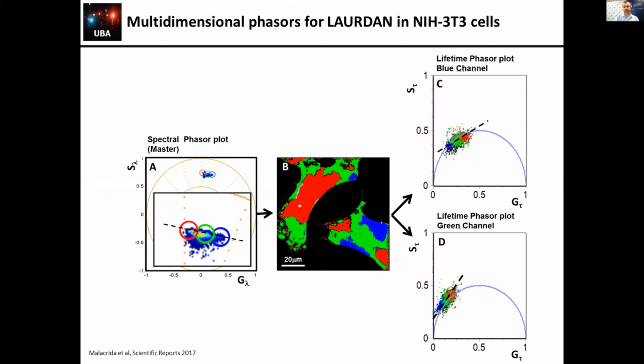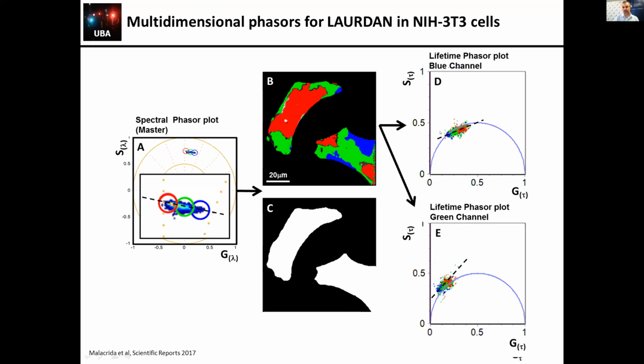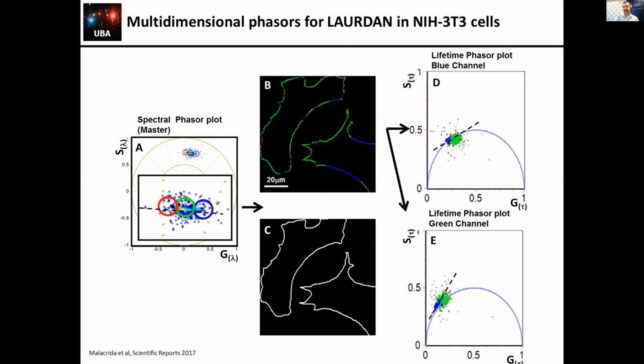We did this experiment with cells, and you may see that if you highlight the blue pixels in the spectra, these have the longer lifetime, which is what we expect. And then if you highlight the longer wavelengths, it will give you the shorter lifetime here, and then the linear combination will be in the middle. So everything works. You may see that this is a little bit scattered, but if you look at different masks, you may immediately notice that the linear combination becomes softer and narrower, and this is because we are analyzing a specific region of the cell, like for example the plasma membrane and the intracellular region of the cell.